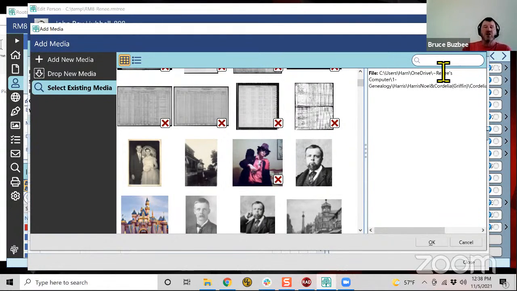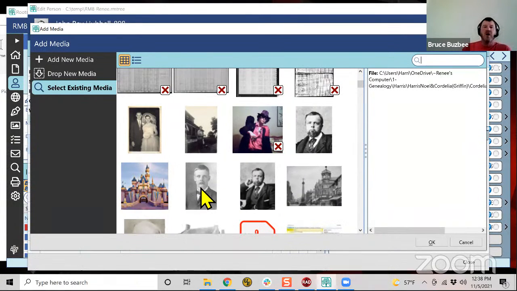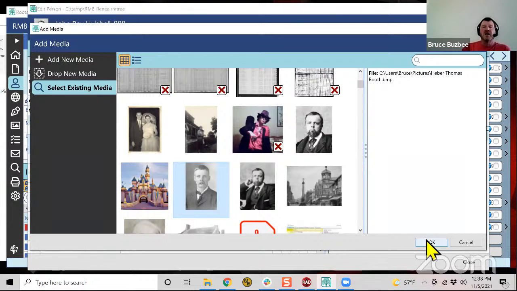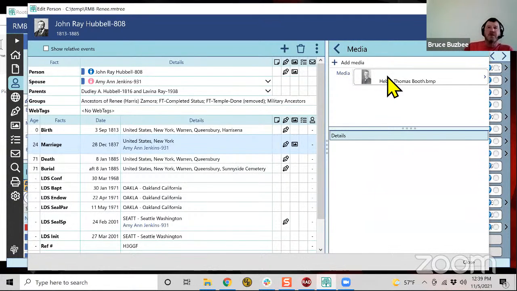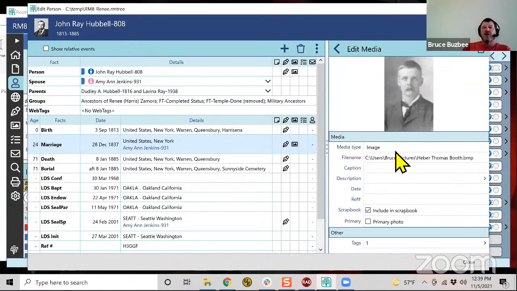And again, you can filter it down, but we can pick any one of these pictures that's already in the database and select OK. Okay, and we've now added that media item. We've selected an existing media item and we've added that. So if I look at this now, you can see, here's this item that was already in there. It's not his primary picture, but if I click this, I could change it to his primary picture or do that up here in the corner. And then I can see the tags right there.